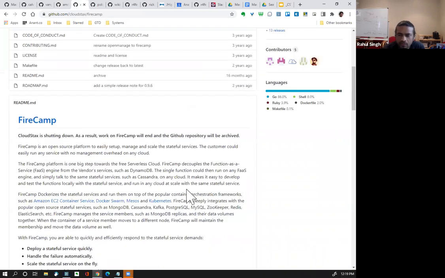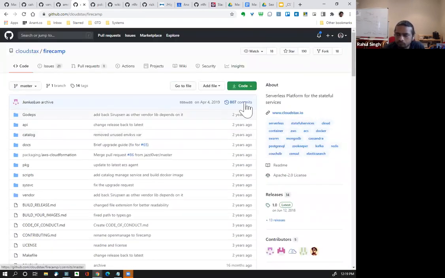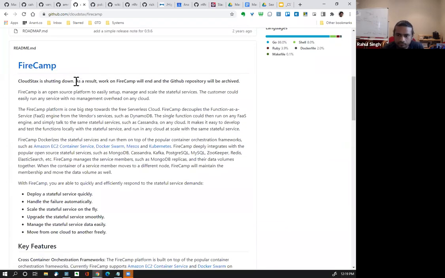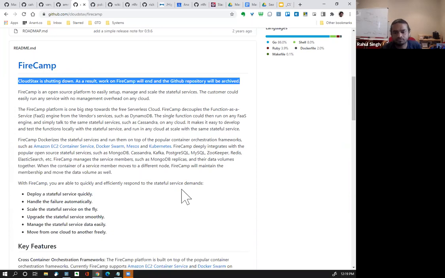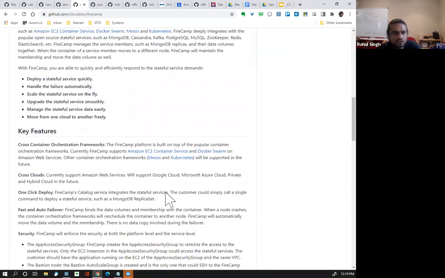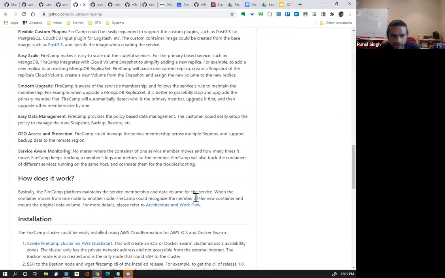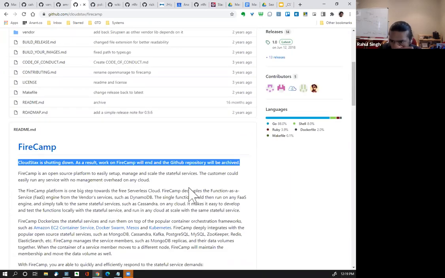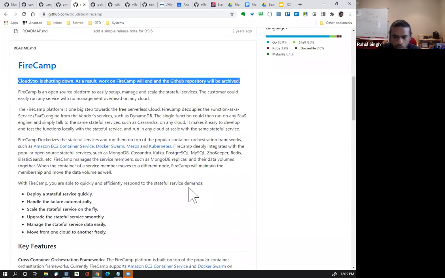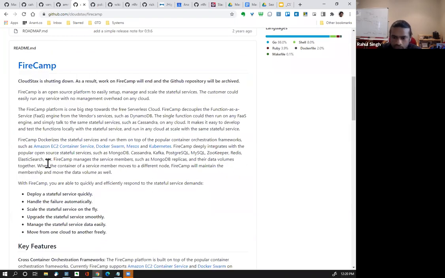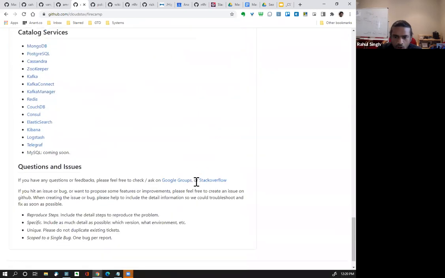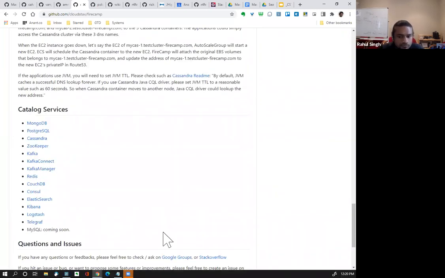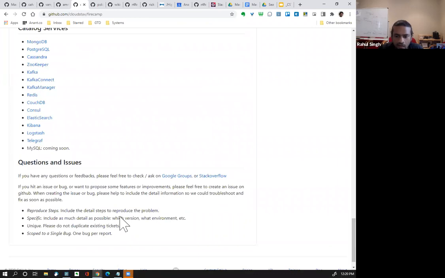All right, number 5. This project has been, I guess, retired because the company that was making it retired it. I would not say you should use this code because nobody's maintaining it. But what I found interesting in here is that they claimed to make one framework that you could deploy to EC2 Container Service, Docker Swarm, Mesos, or Kubernetes. It would bring up all of these different services if you needed them. Kafka, Cassandra, Mongo, Redis, Couch, et cetera, et cetera, et cetera.